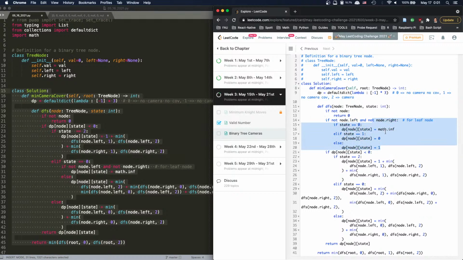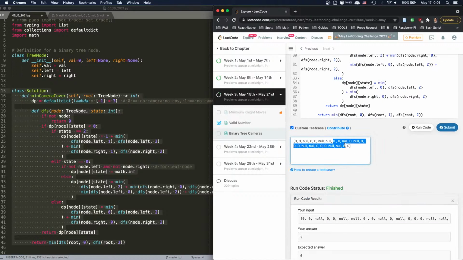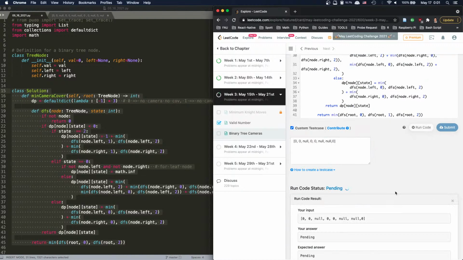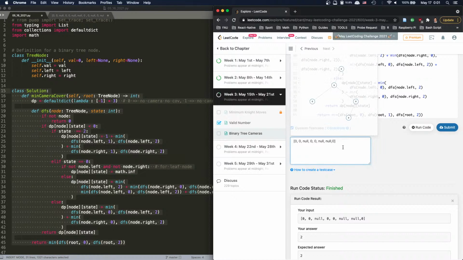You have to consider the leaf node. It's 1, 0, otherwise it's going to be 1. Let's see another case. This one is too complicated to analyze. Do this. This is correct.